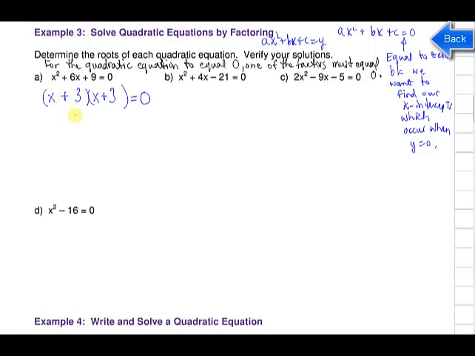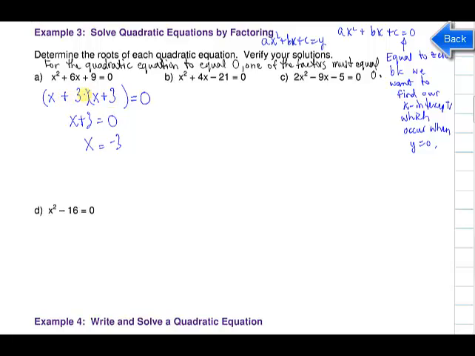Okay, so I'm going to take my x plus 3, set it equal to 0, and solve for x. Okay, so I'm going to go x, move my positive 3 to the right, it becomes negative 3, and I find that x is equal to negative 3. So when I plug negative 3 into this x, for example, I'm going to get negative 3 plus 3, which is 0. Now this factor will be equal to 0, and then 0 times x plus 3 will give me 0, and so the statement will be true. Okay, now I don't have to go and repeat the process by setting my second x plus 3 factor equal to 0, because it's the same as this one.